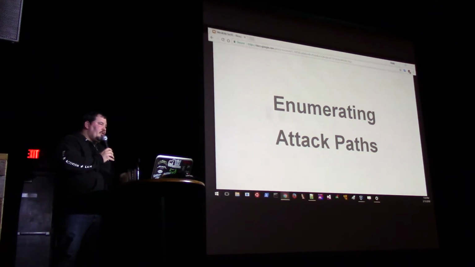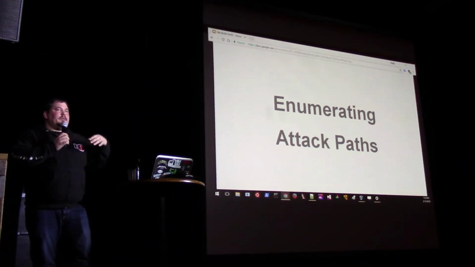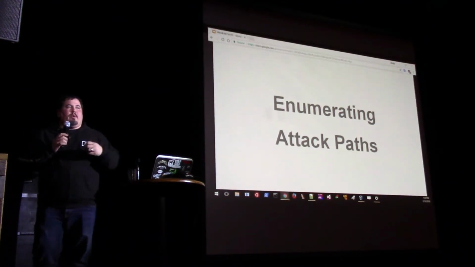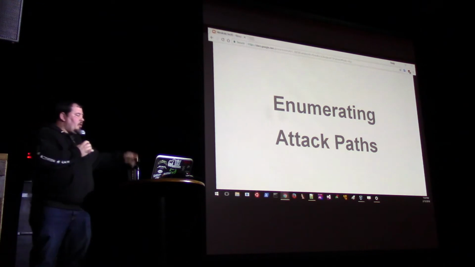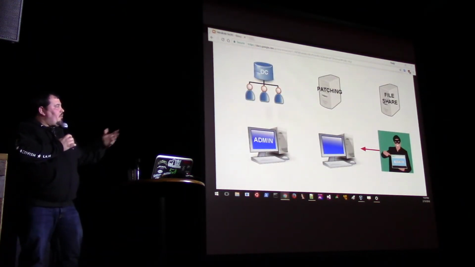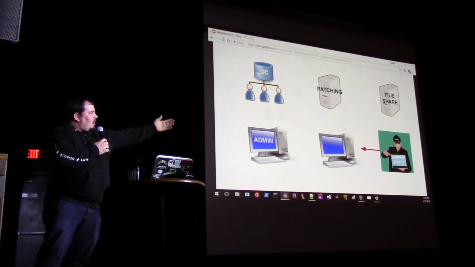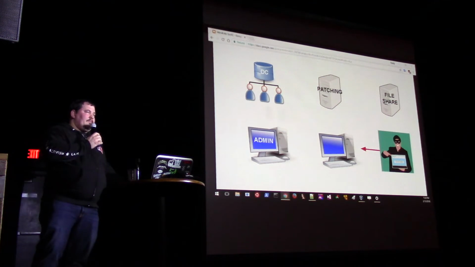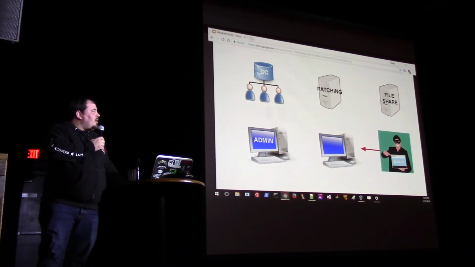Now, if you've been paying attention to the attacking activity stuff, you're going to see there's a lot of attack paths. That's kind of what some of the tools that Ryan's talked about do: they look for ways to go from wherever you gained a foothold in a network to domain admin or whatever your goal is. So if you pay attention, you kind of have an idea how that works. So let's say Joe Derp, his workstation, on the left, gets hacked, he gets phished. He's got a reverse shell out to China or wherever else.